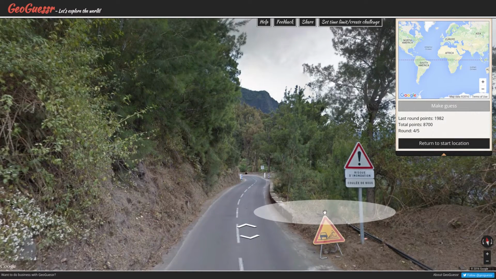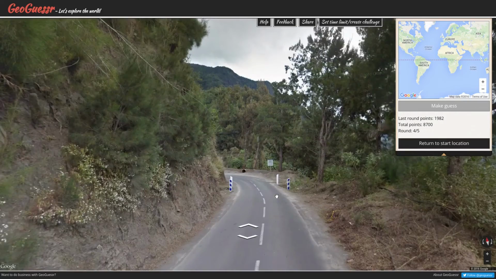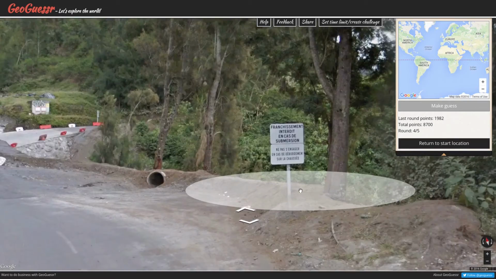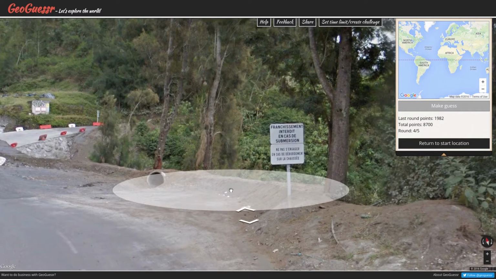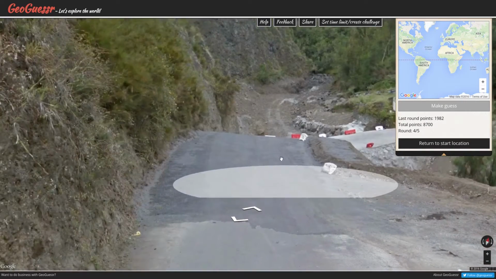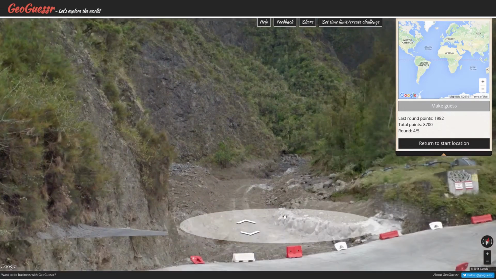Risque d'inondation, coulée de bois. There's no way I pronounced that last word correctly, by the way. Not a chance. Franchissement interdit en cas de submersion. Ne pas s'engager. All that stuff. It's all French. We've had some issues. There have been some problems.